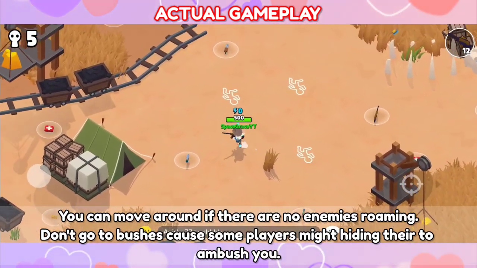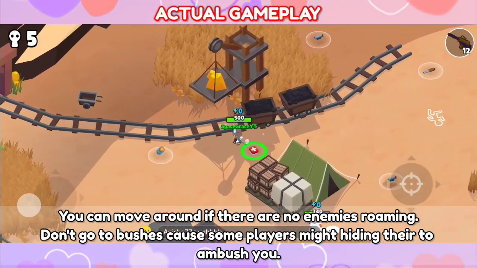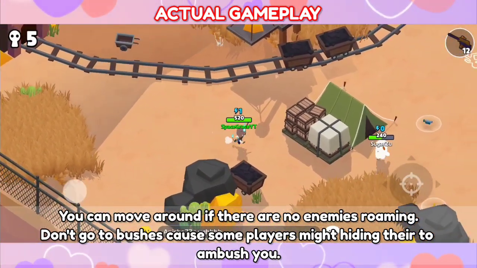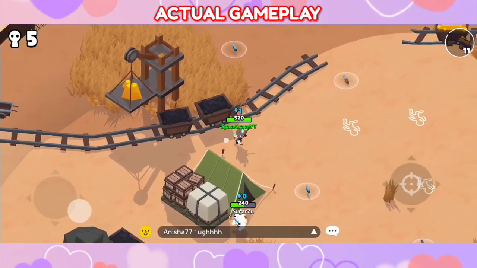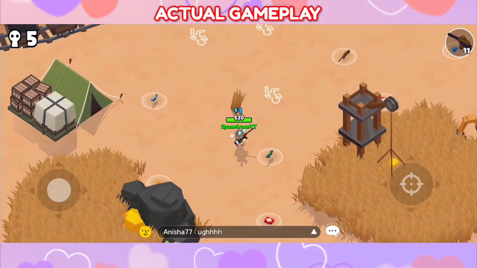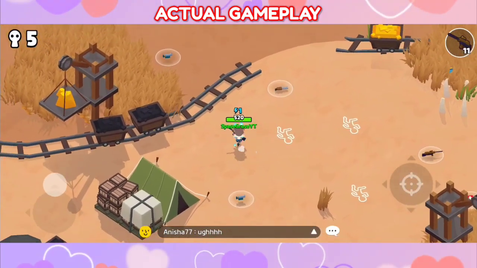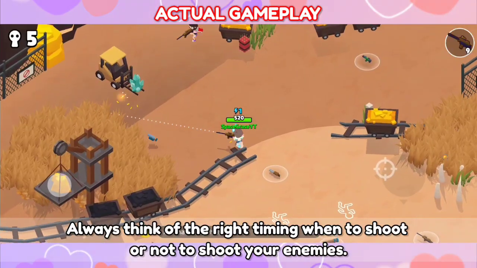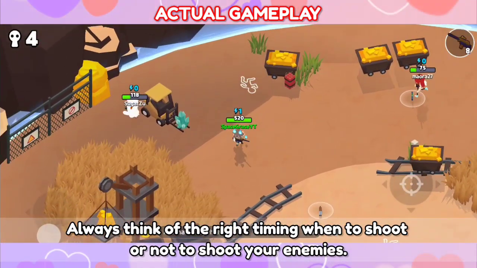You can just move around. If there are no enemies roaming, don't go to different bushes because some players might just be hiding there, preparing to ambush you. As the main concept of this game, always think of the right timing when to shoot or not to shoot your enemies.